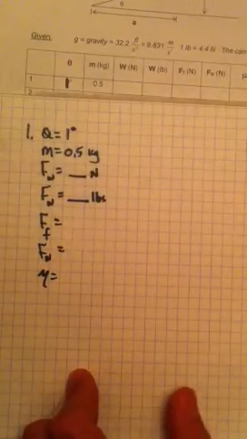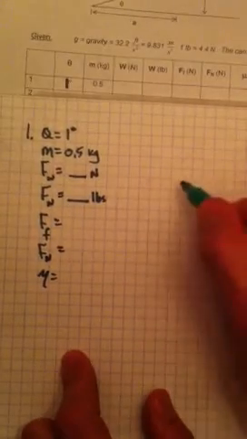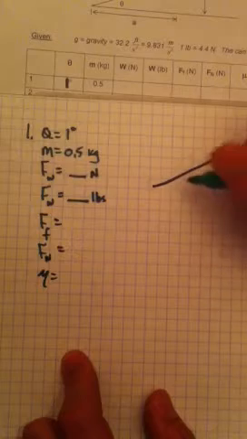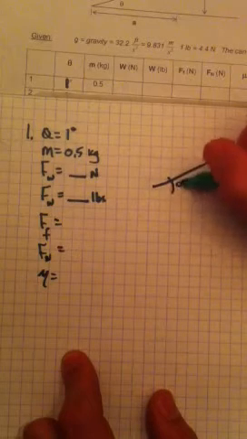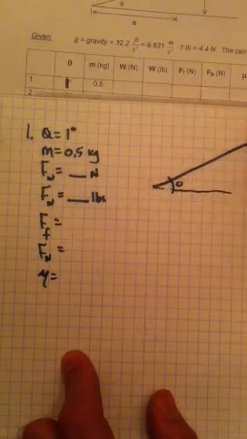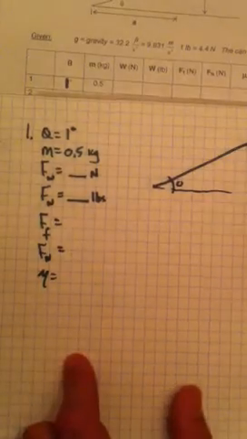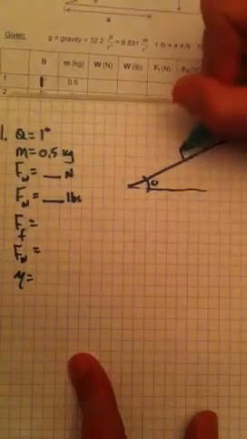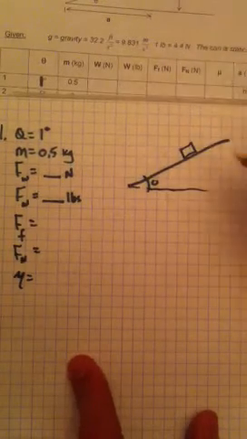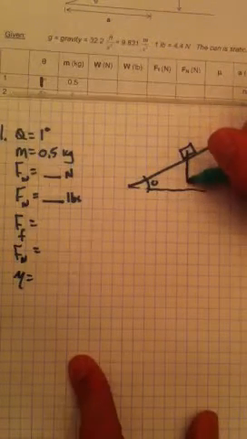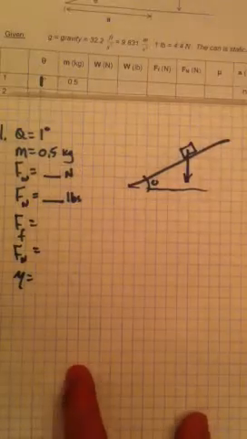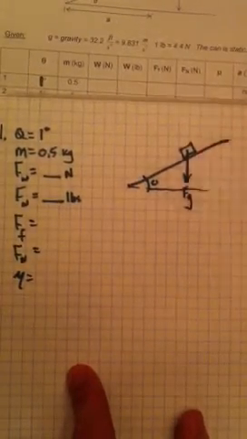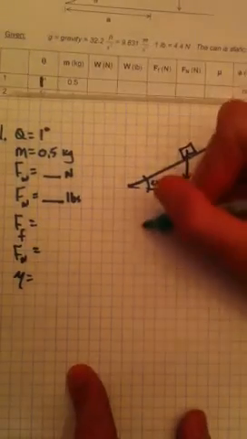How sticky is it? So first thing I'm going to do is draw my picture. I'm going to draw my plane. I'm going to exaggerate this 1 degree here. I'm going to call that theta, because it makes it a little bit easier to see if you exaggerate the angle a little bit. I'm going to draw my box right up here, and I will put the force of gravity on it just as we did in our lab. And so the force of gravity might be the first thing that we solve for.